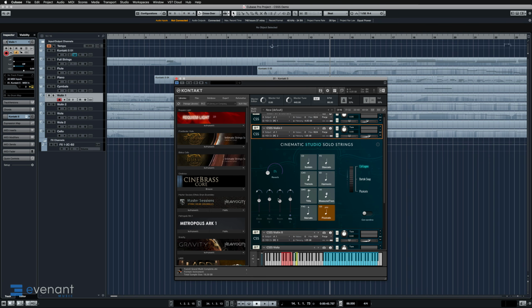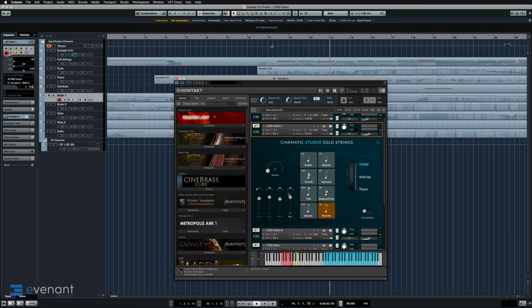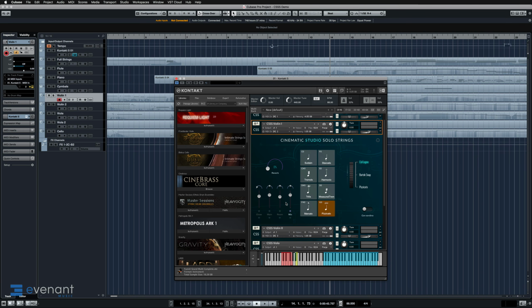And of course you have the different mics here. So I usually keep it at mix for a lesser RAM footprint, and also because it has a great sound. You can of course also route these out down here to whichever bus that you want, so you can control them in the mix individually.